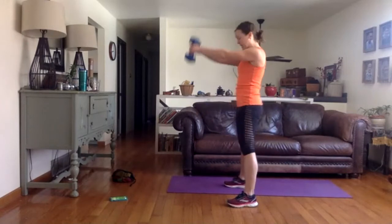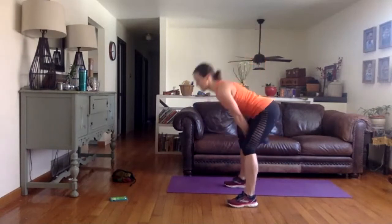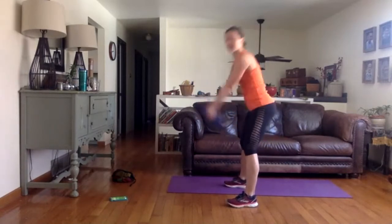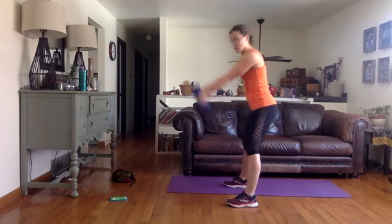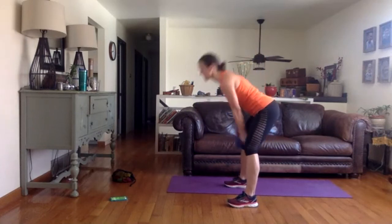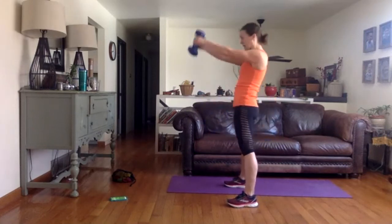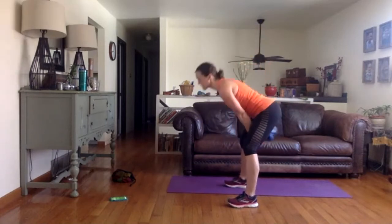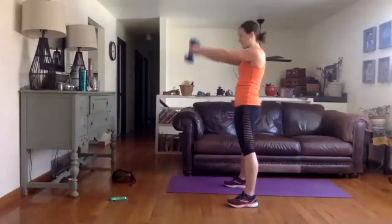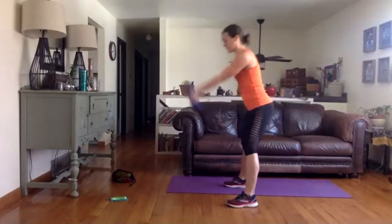Okay, your back goes flat as you hinge. And then your glutes squeeze tight to keep your back from arching. So we're not doing any of this, okay? So keep your booty stuck out just a little bit on the way up. Nice work. It's not so much about the arms, it's more about the hips and hammies. Come on, 4 seconds.